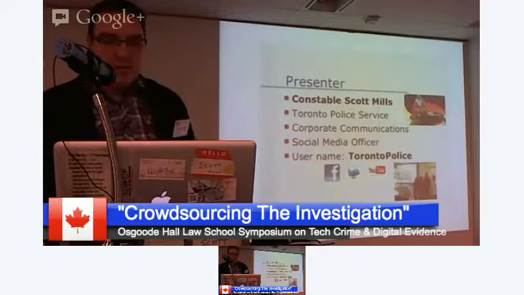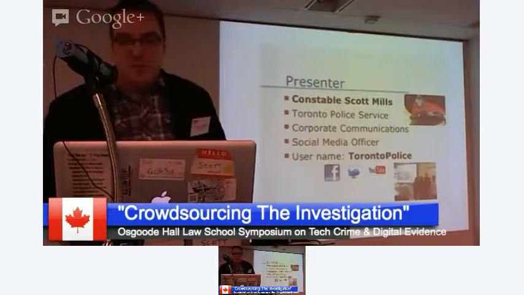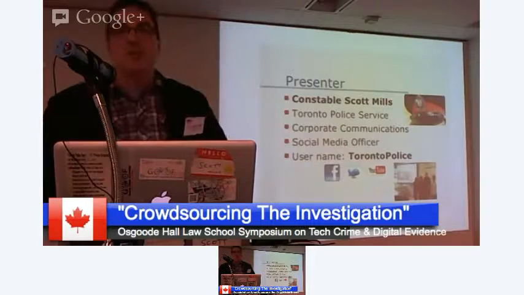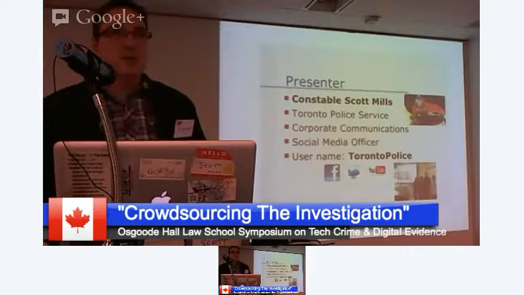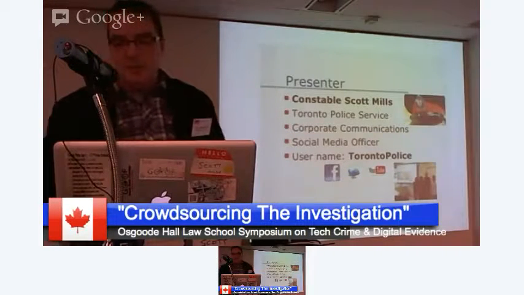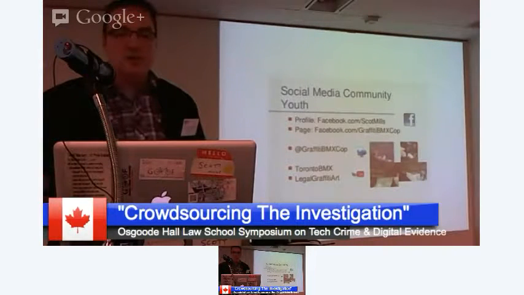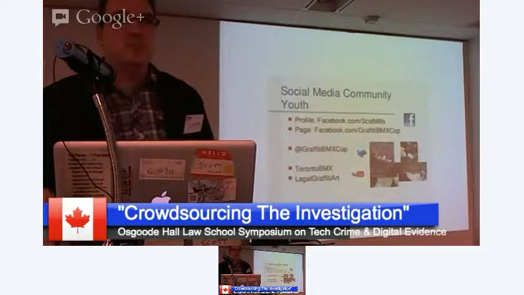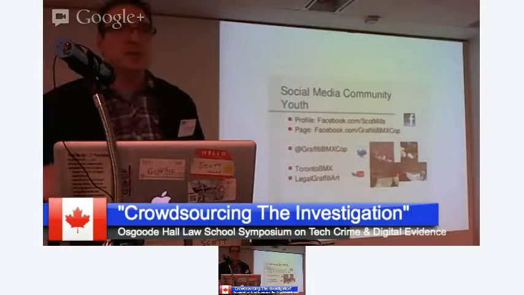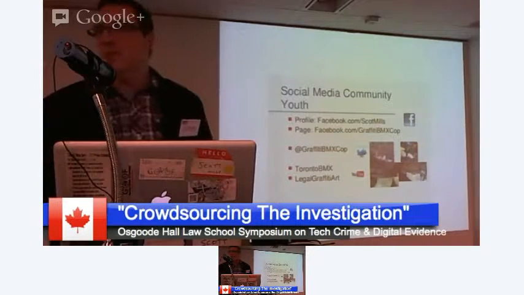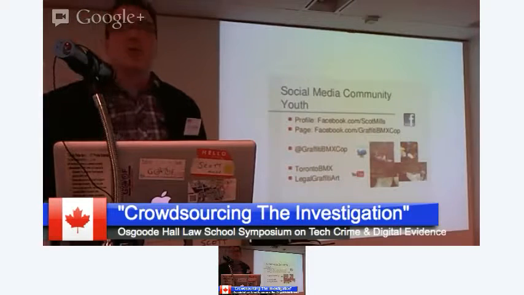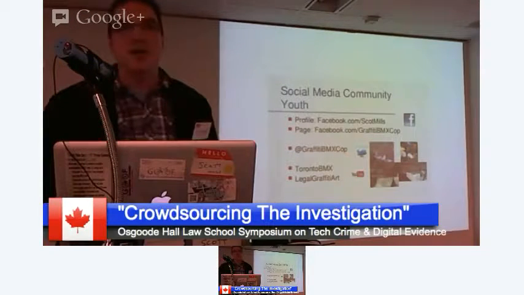That's just who I am. My username officially for Toronto Police is just Toronto Police on Facebook, YouTube, Twitter, and there's a Toronto Police Google Plus page. I'm also known on all those platforms as Graffiti BMX Cop. It's because I'm very passionate about working with kids under the graffiti and BMX themes. And I work with these kids instead of chasing them around.